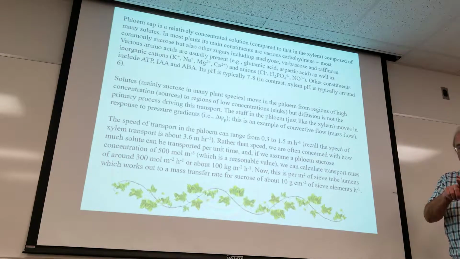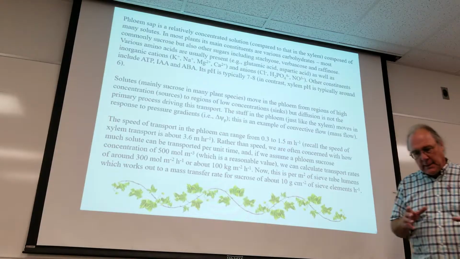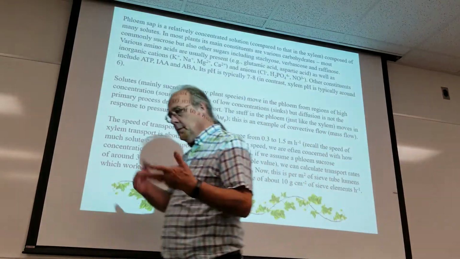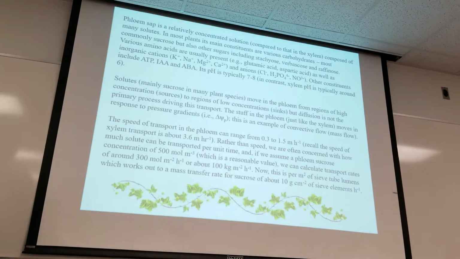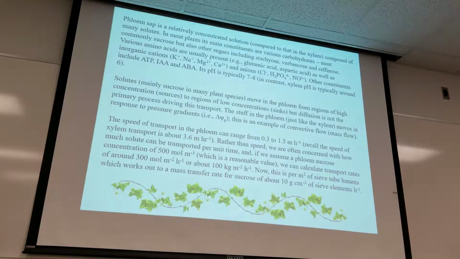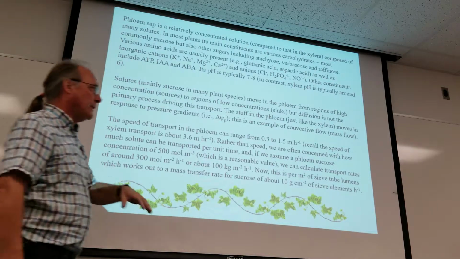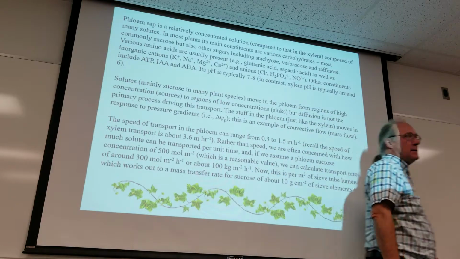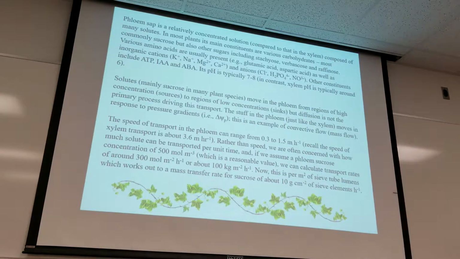And remember, in the vascular system, in the xylem and the phloem, there are a lot of redundancies. There are a lot of parallel pathways. There are a lot of phloem sieve tubes within a stem of a plant, and a lot of xylem vessels within the stem of a plant. There's a lot of redundancy in that system, so you get parallel transport pathways, which can be quite efficient at transporting water and sucrose.